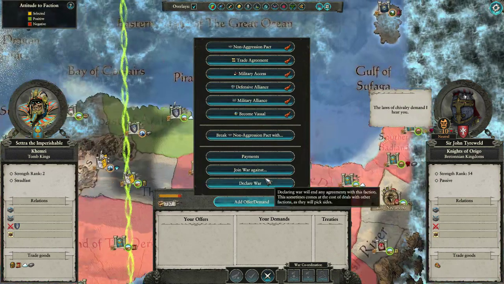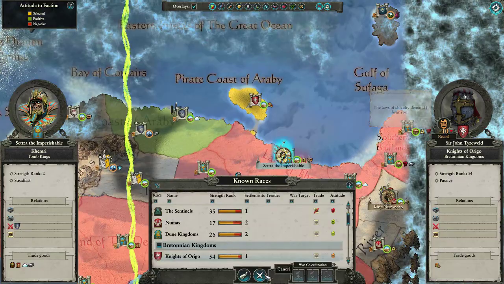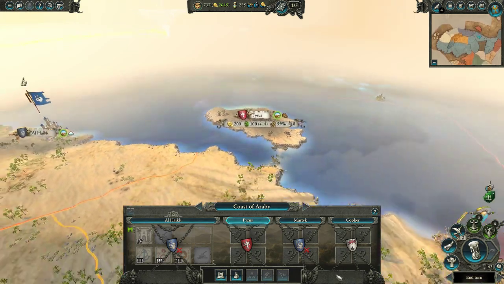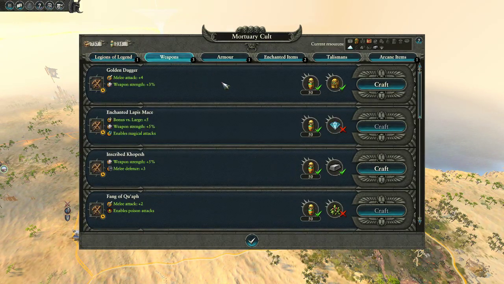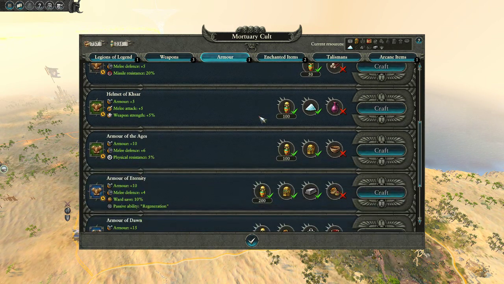The laws of chivalry demand I hear you. I do want this place, not because of anything else, but simply because of spices. And, well, that's pretty useful, honestly. Just for building things. Actually, what would spices give me, mortuary cult-wise? Nothing here. Anything in here? Spices are what's blocking me from the Blade of Morning Fire. And the Blade of Morning Fire is pretty cool. I'd be happy to have that.